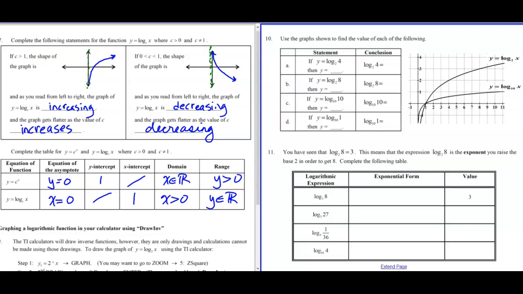Okay, so take a look at this graph here. We've got y equals log of x base 2, y equals log of x base 10. Let's find some values, and then we'll see that we don't actually need to use the graph for these ones very often. First one, now, if x is 4 in this graph, my y value is 2. So that means log of 4 base 2 is 2. Here, same graph, when x is 8, what's the y value? It's 3.